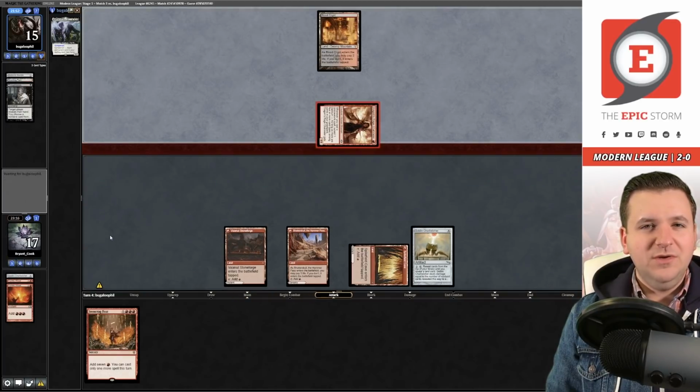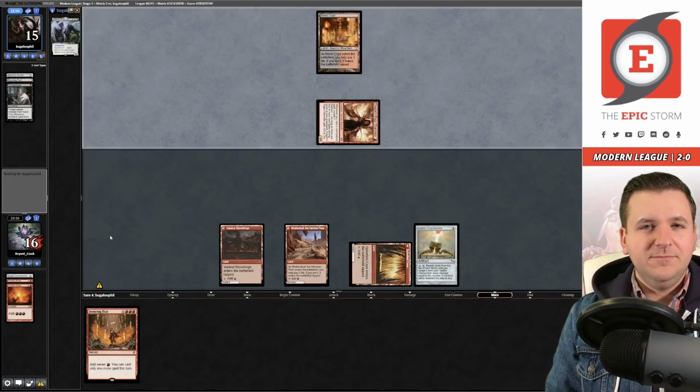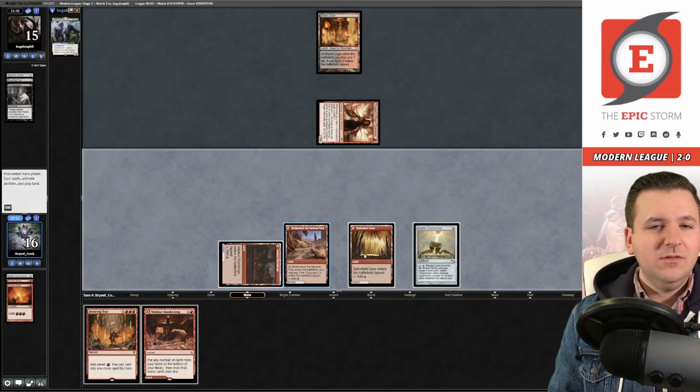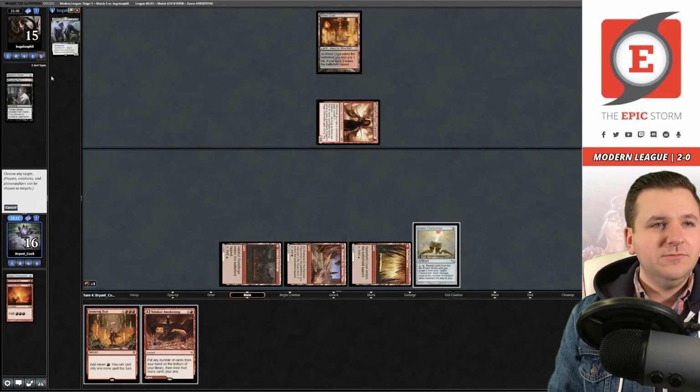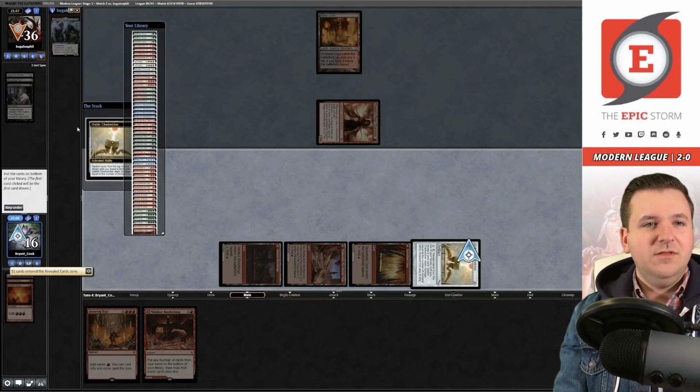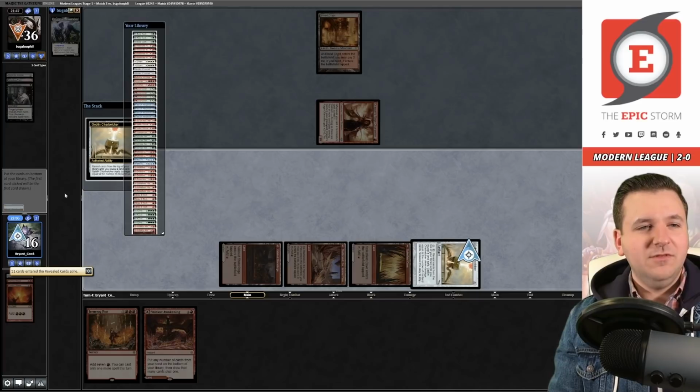We're gonna take 1 down to 16. Wow. Belcher? I can't believe we got this. Look at the cards. Look at the cards.